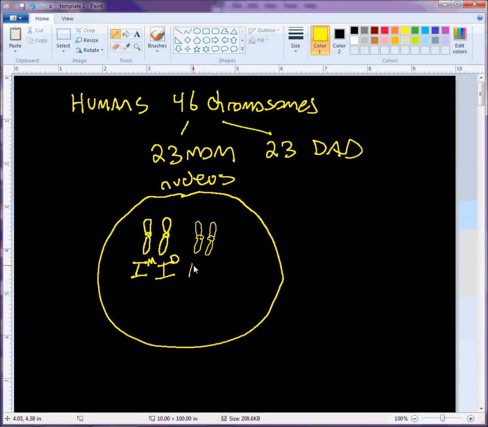In this pair right here, this might be chromosome 2 from mom and chromosome 2 from dad, and we can do that pretty much all the way up to 22, and then we have the sex chromosomes, which could be a little different, but we don't need to worry about that right now. And again, we have another chromosome here, and we have chromosome 3 from mom and 3 from dad. And I'll stop right there. So this pair of chromosomes, these would be considered homologous chromosomes, and these right here would be homologous, and these are homologous. So they are similar chromosomes.